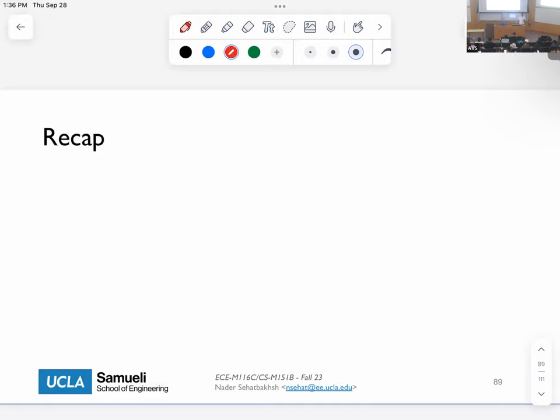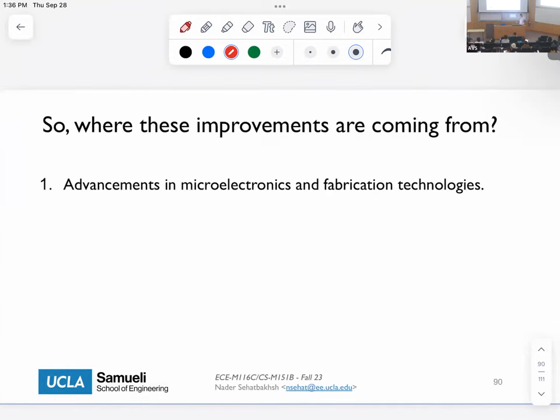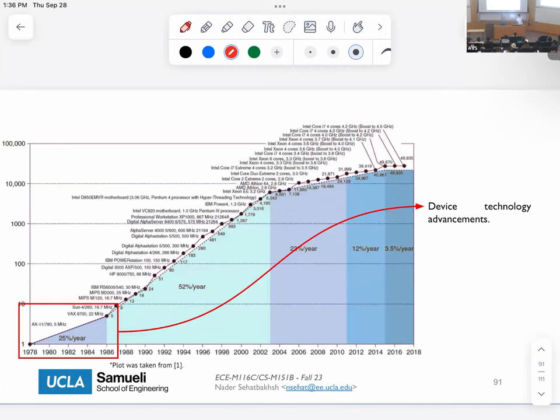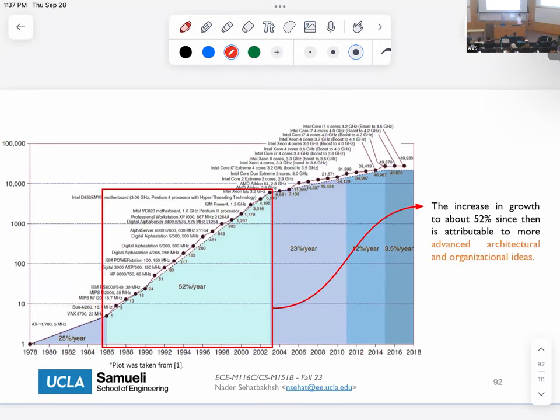And in CMOS, we actually managed to improve it, right? We managed to put more and more transistors, and as a result, we have faster transistors, okay? But that faster transistor only comes, some amount of time, okay? So basically, if you look at this 25% per year that I show in this graph, this is the result of faster transistors, okay? But if you look into the second part, this 52% per year is faster transistors plus some additional things that we did, okay?